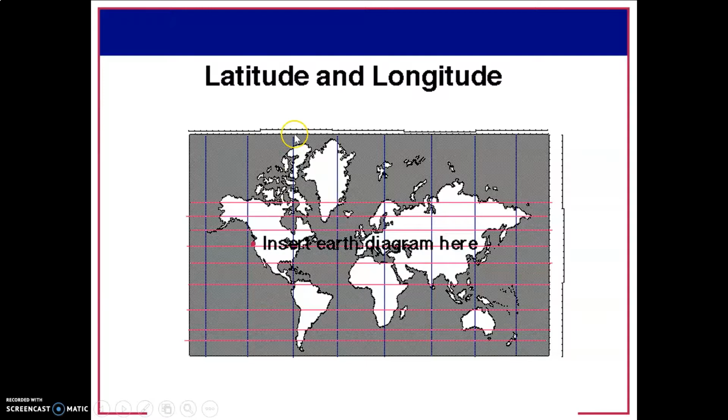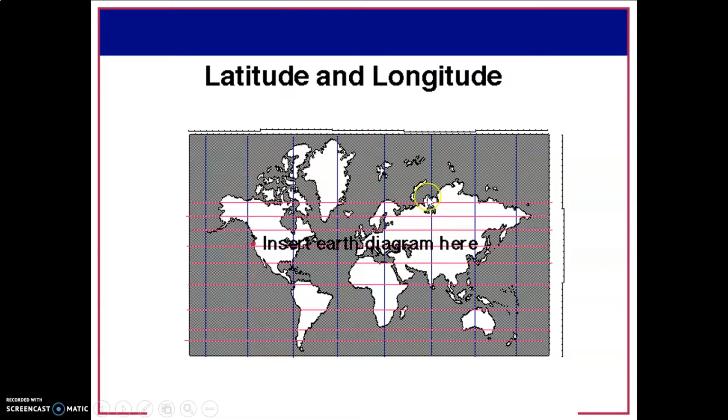If we are running from north to south like this, going up and down, these blue lines here, and notice we're going around the Earth this way. Now, the Earth here is not round. It's cut in half and placed down on a flat paper. So if you keep going like this, you'd be going around the Earth, but it's not connected. What kind of lines are these that run north and south but go around east and west? Are they latitude or are they longitude?